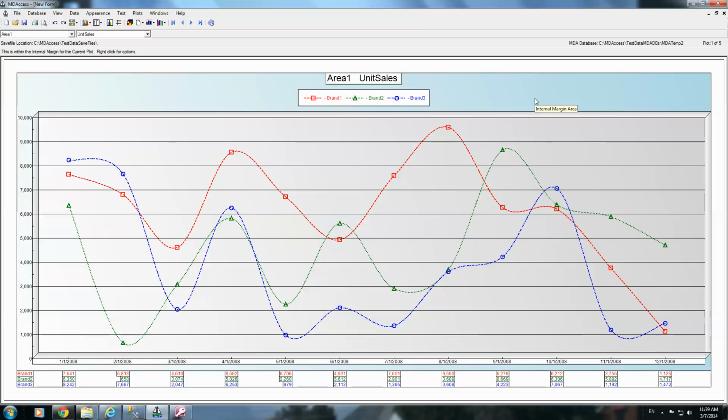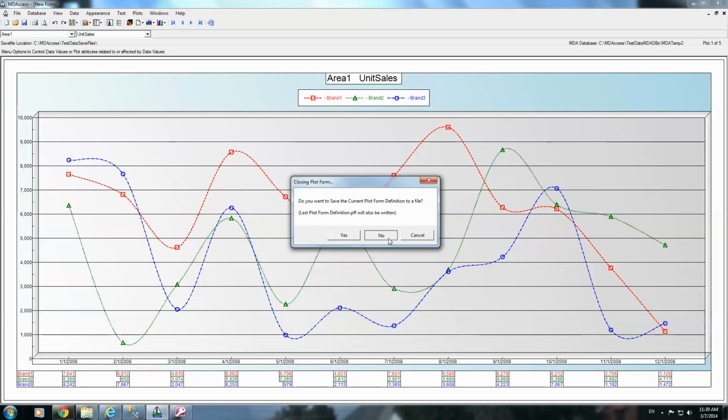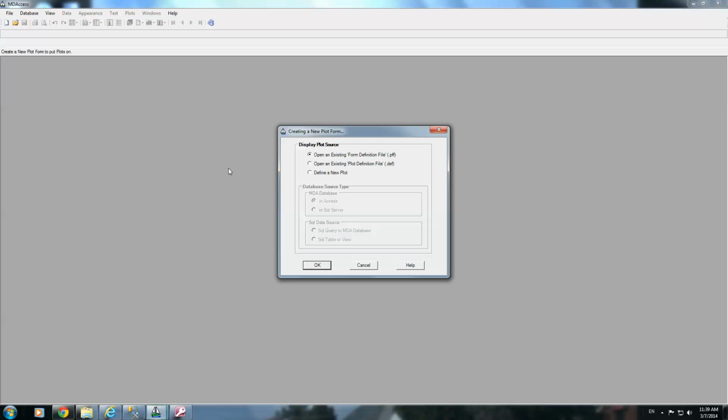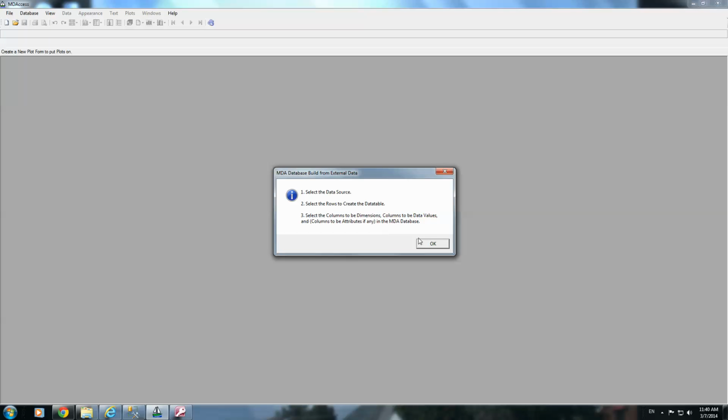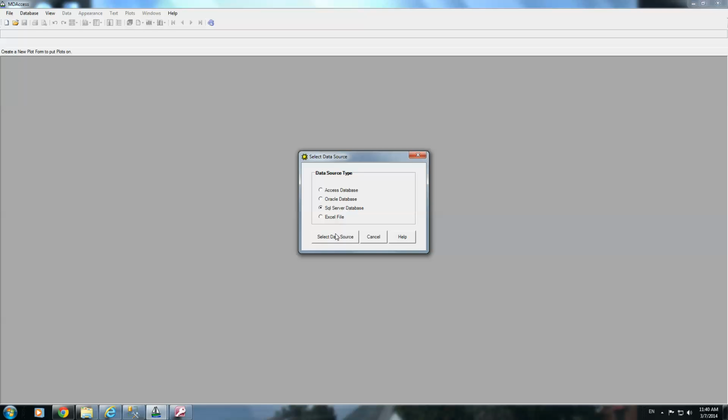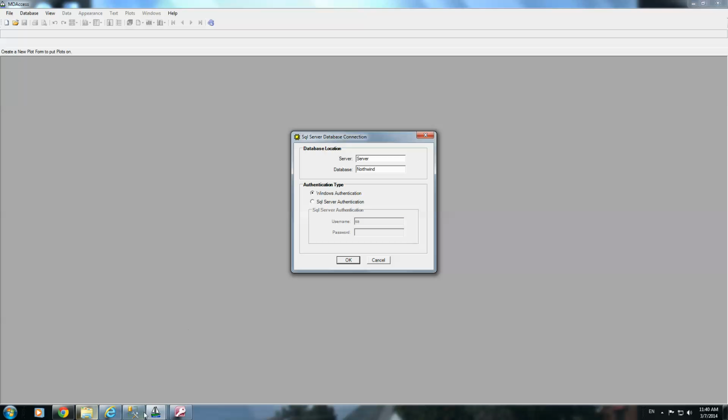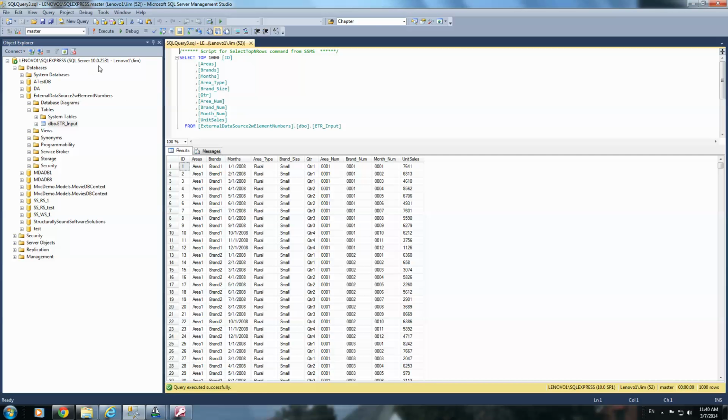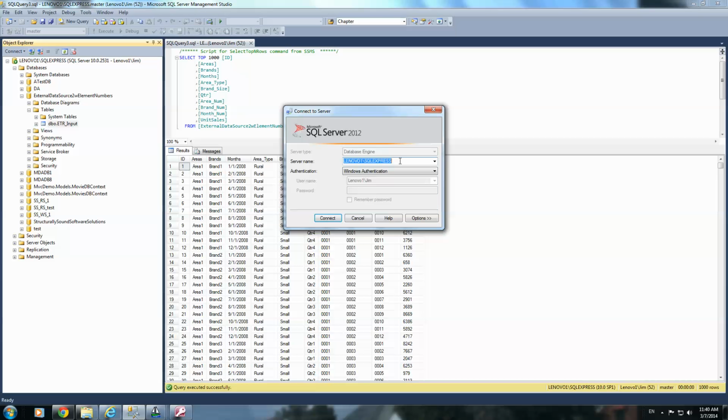Okay, so now we made the database from Excel, and we made the database from Access, and now we'll make the database in SQL Server. So we'll do the same thing. Select the data source, SQL Server. Oh, we have to go get our server name and our database name.